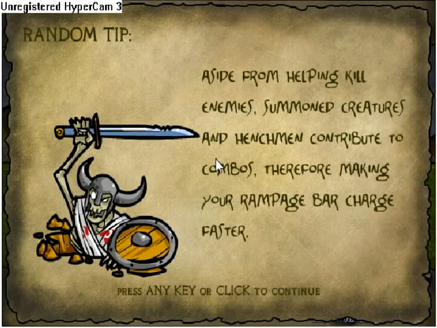Aside from helping kill enemies, summon creatures and henchmen contribute to combos, therefore making the rampage bar charge faster.